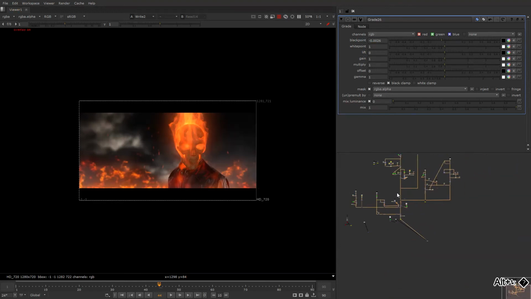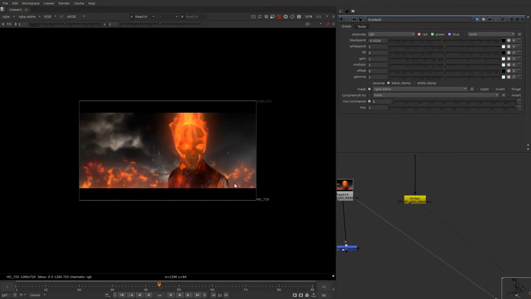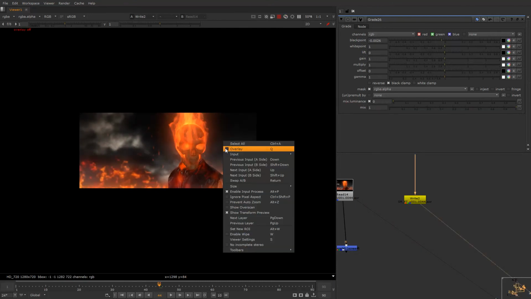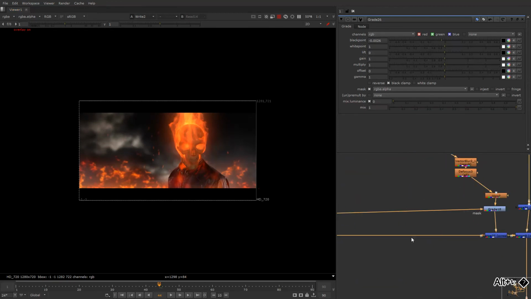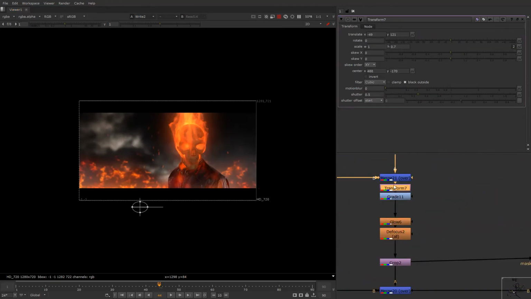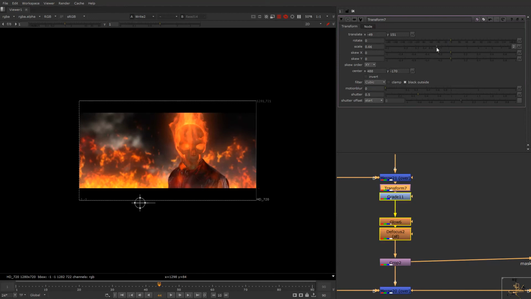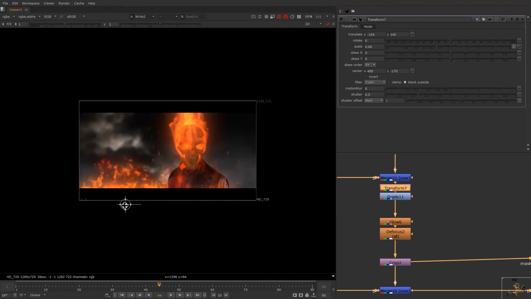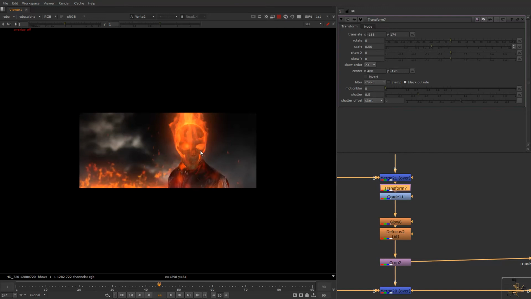Okay, so now we have added smoke and defocused everything, and still the fires. This is cool.